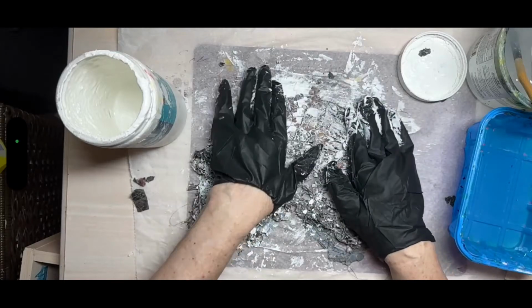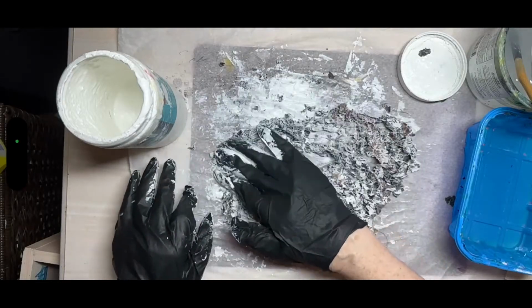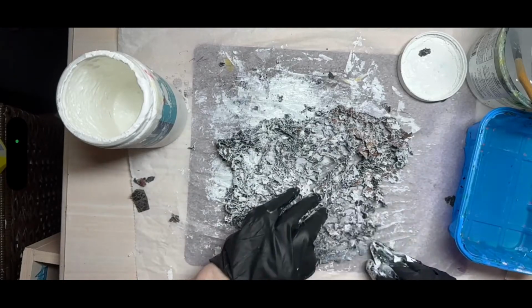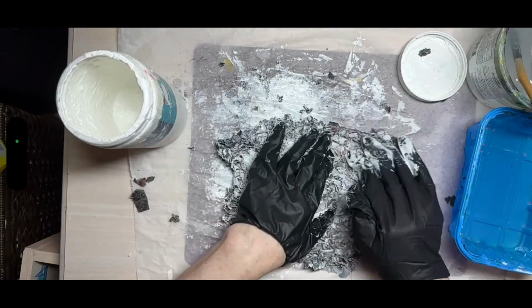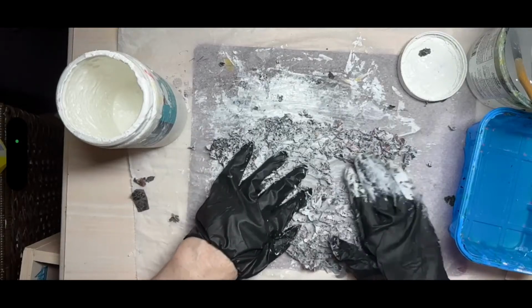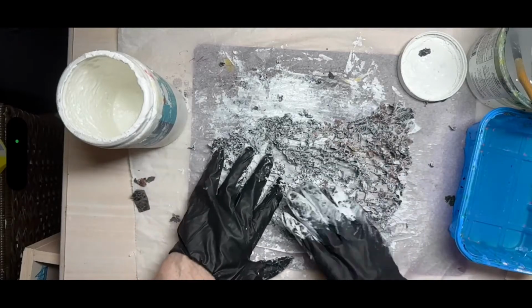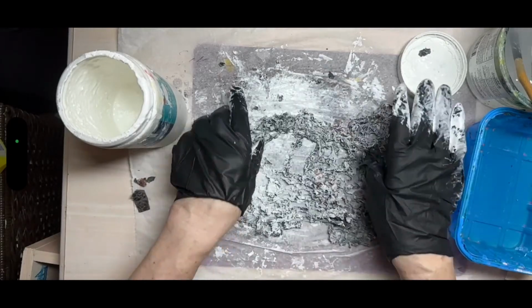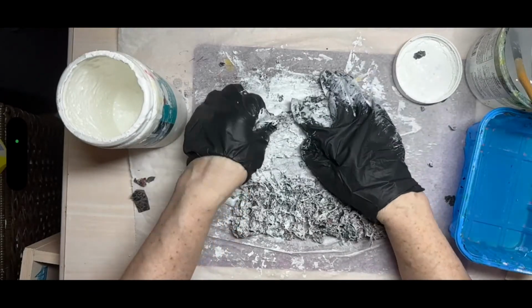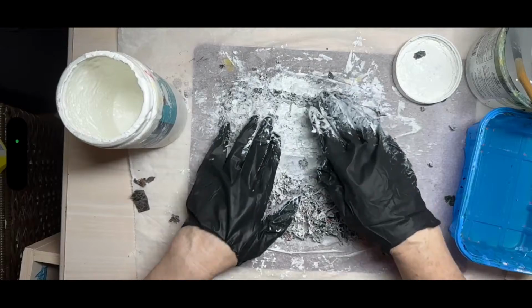Now this will have to dry, and I will show you in the community page what it turns out to be, and hopefully I can use it over a particular picture or something in my journal, my long journal, extra large journal that we've been working in. All right. Isn't this fun just to make a mess?